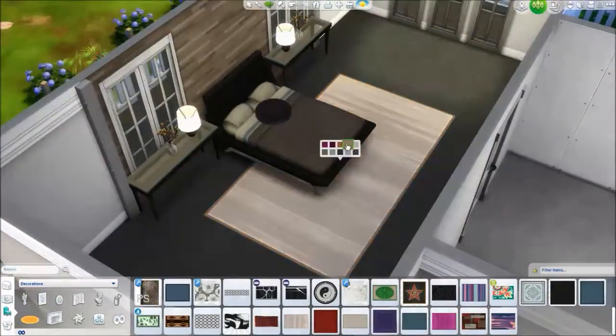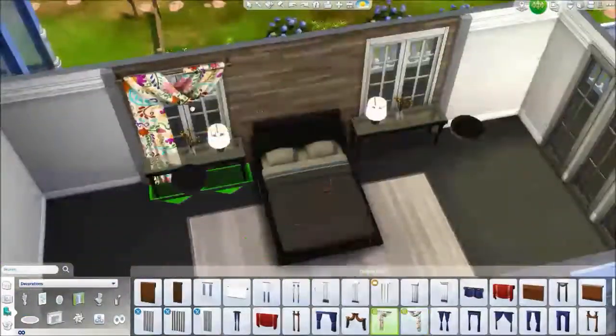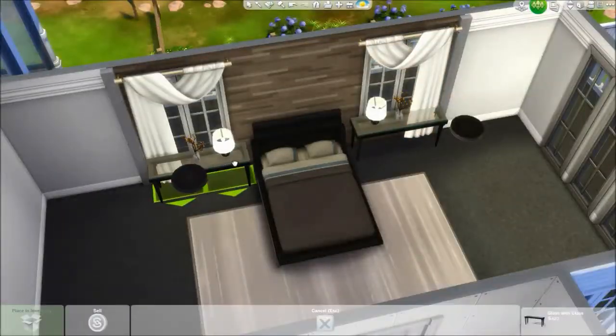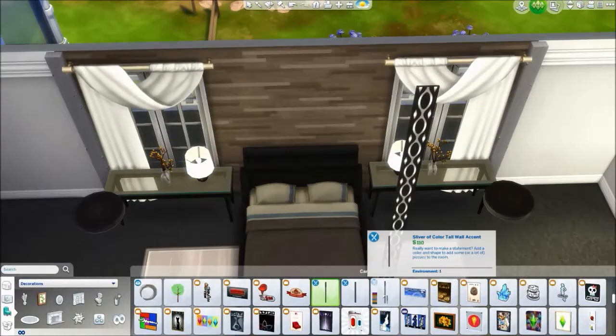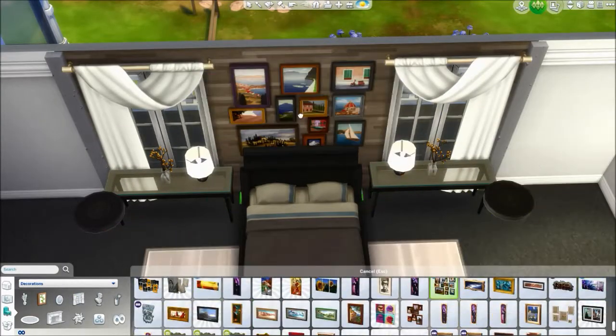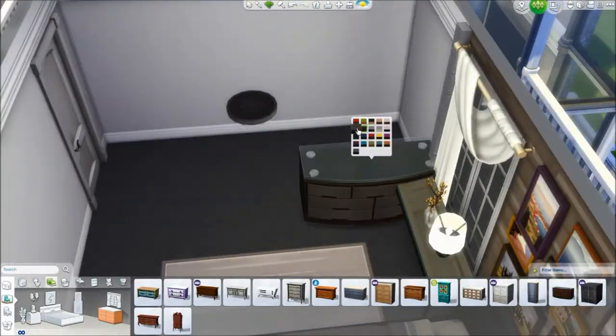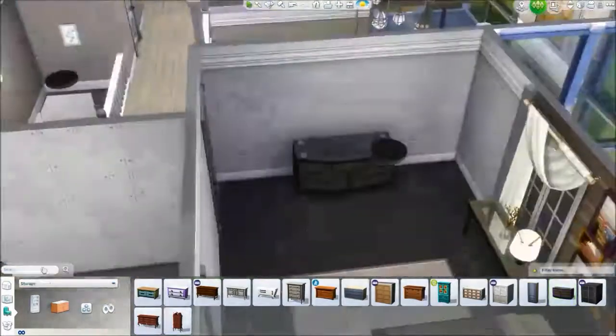So yeah. A much different colour scheme going on in here because this is quite a dark kind of theme. It's got this dark wood panelling on the back here, these black wooden and glass end tables, a really dark modern bed. I really like how it turned out. I think it's a really good contrast to the rest of the build, so I was happy with that.